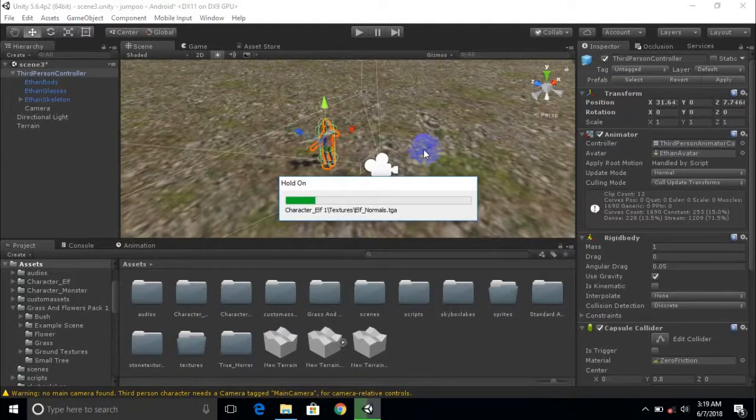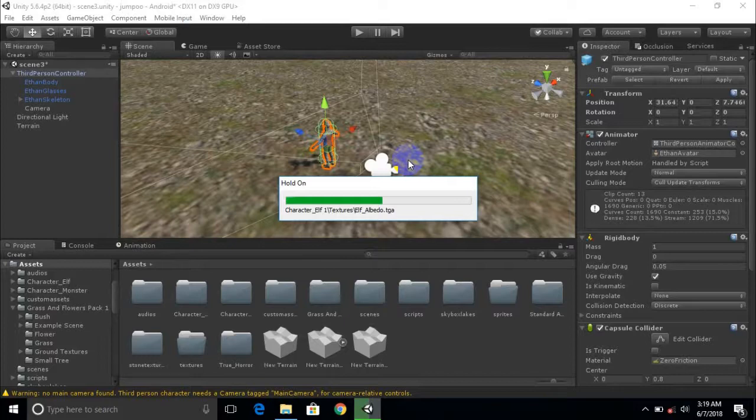This character name is Elf, and you can use any type of character from the asset store or from other resources as well, but that character should be compatible with Mecanim. Mecanim is an animation library within Unity, and your character should be compatible with that.